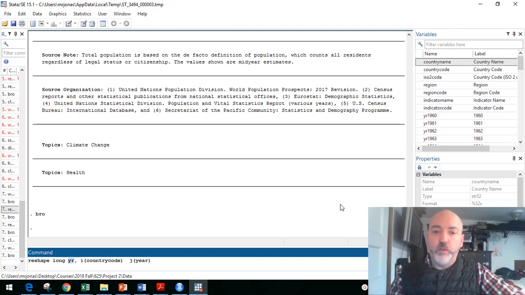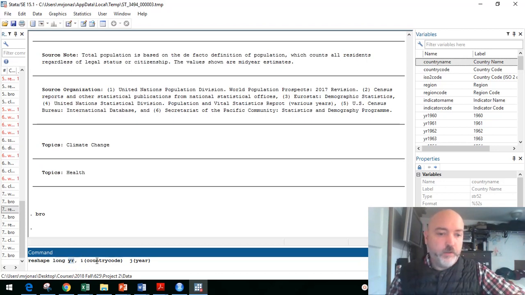It would have been a little bit easier if this had been labeled, say, population1960, population1961. So the prefix is what we're going to create. Here it's going to be a new variable called yr that's going to be separated by year. That's going to be the new variable that we create.